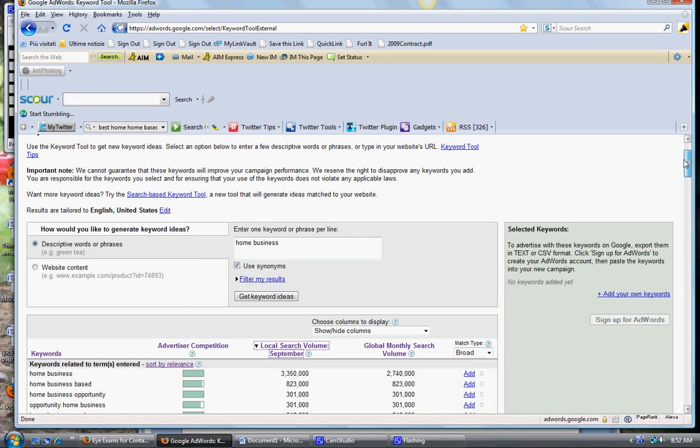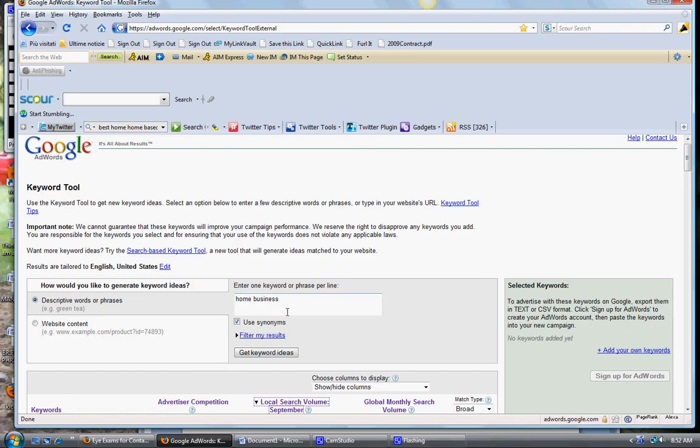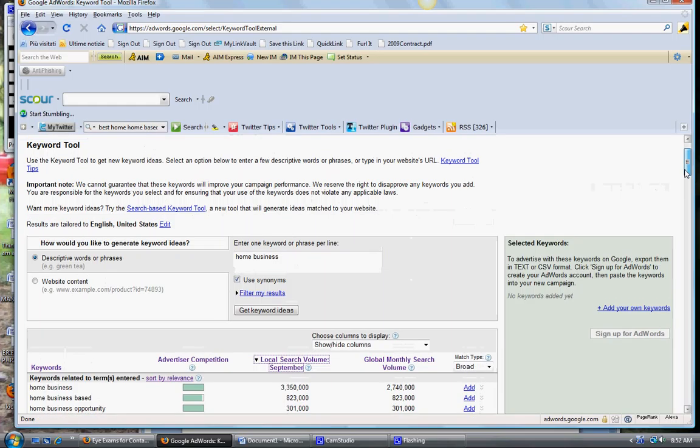So what you want to do now is target more specific terms, what are called long tail keywords, so that you can find ones that are a little bit less competitive. It kind of depends on what marketing you're gearing this towards, but let's type in one of the home business ideas. Let's see how that one does.